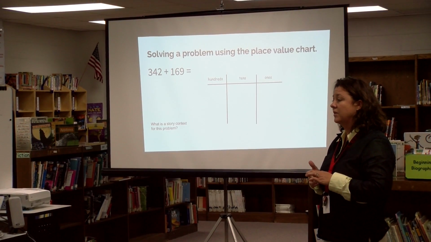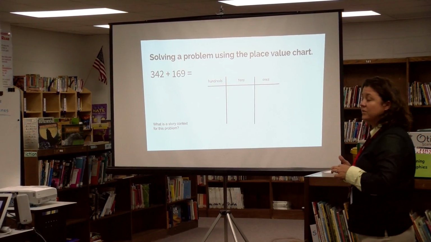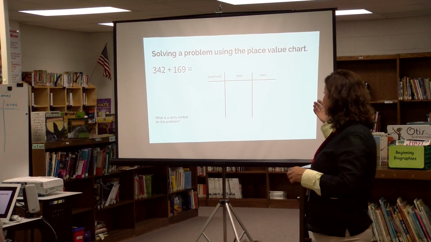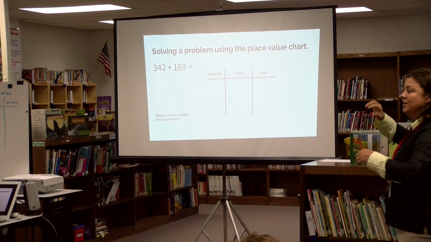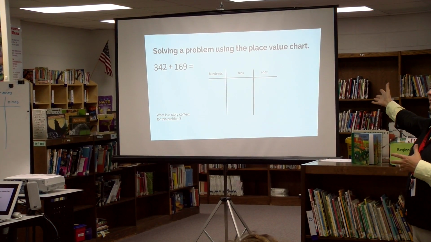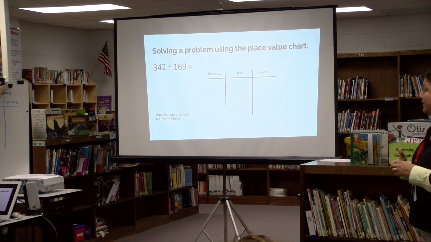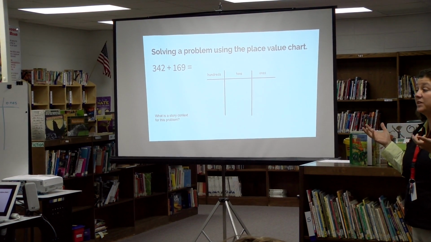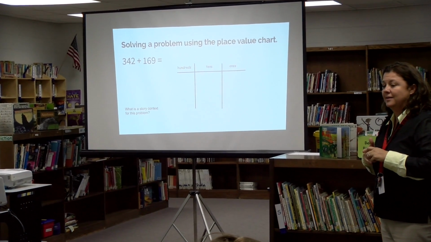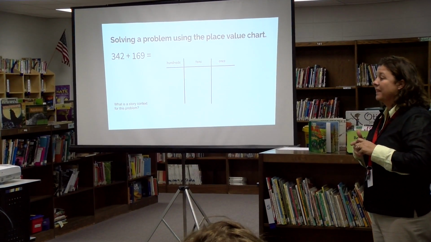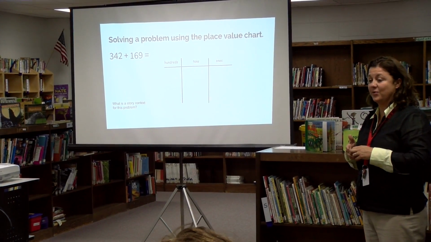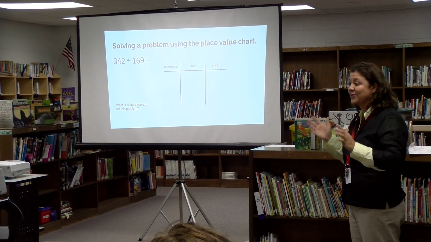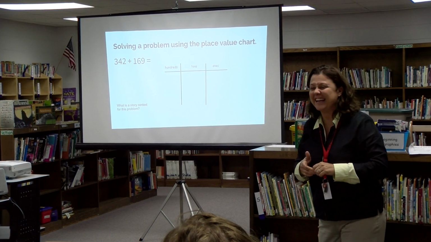What we usually do when we start a big problem like this, a 3-digit plus a 3-digit number, is we ask the class what story could go behind a problem like this. Can you guys think of anything? What a story context behind these numbers could be? Real world life. Anything real world. Anybody want to be brave? I always go to money. I always think of apples and mangoes.